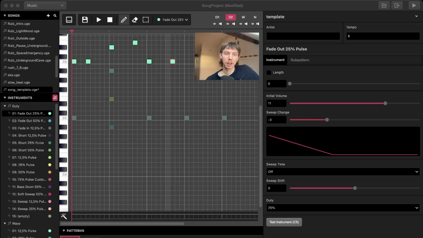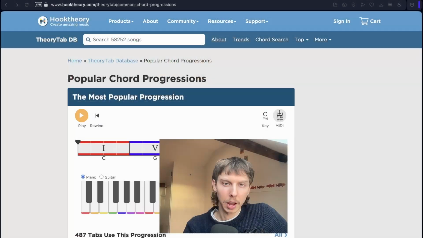You don't have to copy famous songs. But copying famous songs to begin with means that you actually are learning how to use this tracker. You're pressing play, you're listening, you're thinking, was that correct? And you're changing it, and you're playing around, experimenting, and getting to know it so that you can do it yourself. So, back to the web.